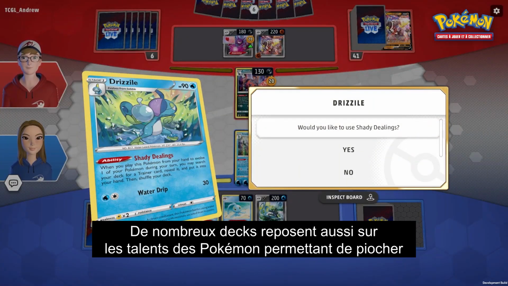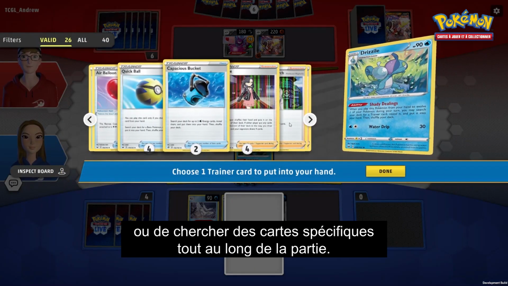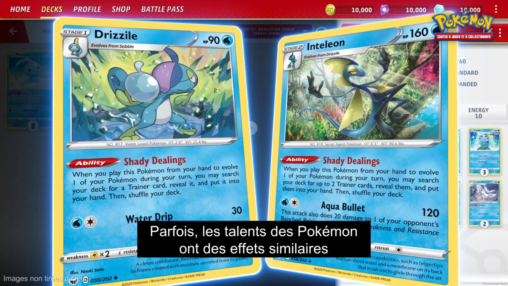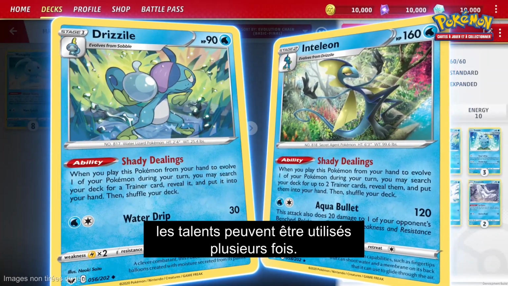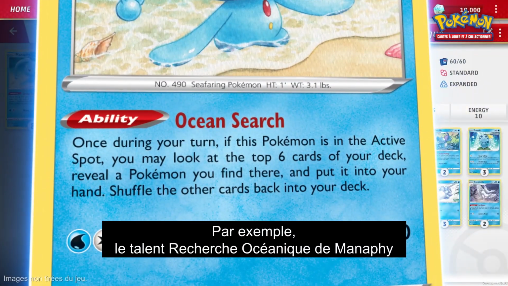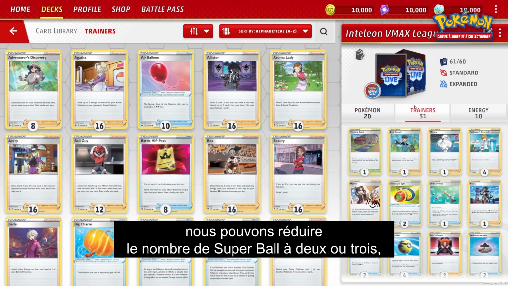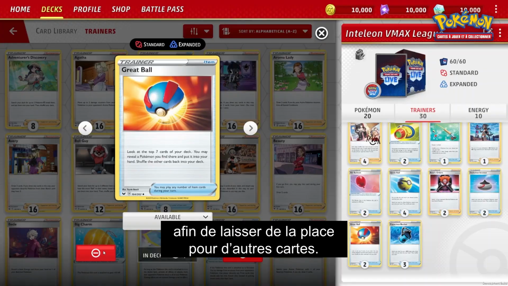Many decks also rely on the abilities of Pokemon to draw extra cards or to search for specific cards throughout the game. In this case, we have Inteleon and Drizzile. Sometimes Pokemon have abilities with effects that are similar to trainer cards, but unlike trainer cards, the abilities can be used more than once. For example, Manaphy's ability Ocean Search is similar to the effect of Great Ball. If we include 1 Manaphy from the Shining Fates expansion in our deck, we can reduce the number of Great Ball by 2 or 3, which creates space to add other cards.